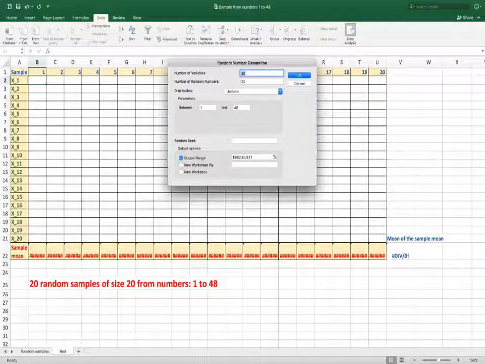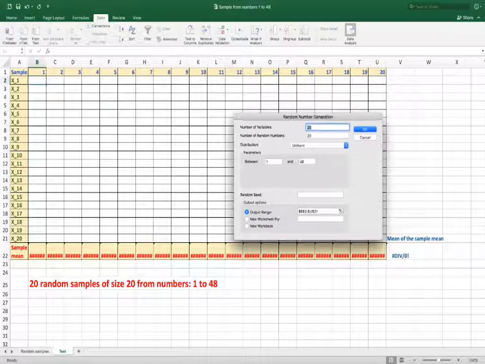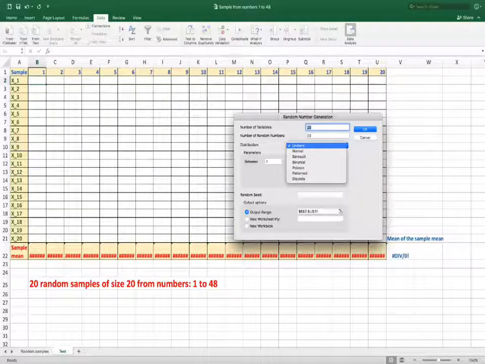The number of variables I'm going to select is 20 because I want 20 in my sample. And the number of random numbers, the number of samples, is going to be 20, so I'm going to put 20 across here.